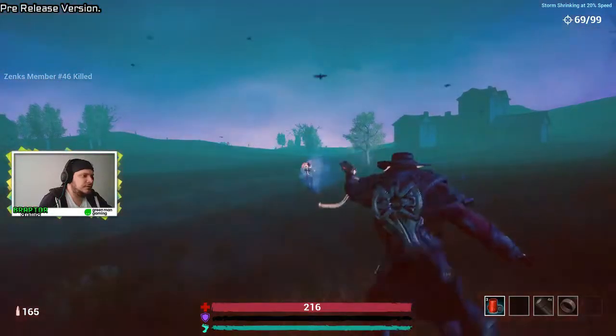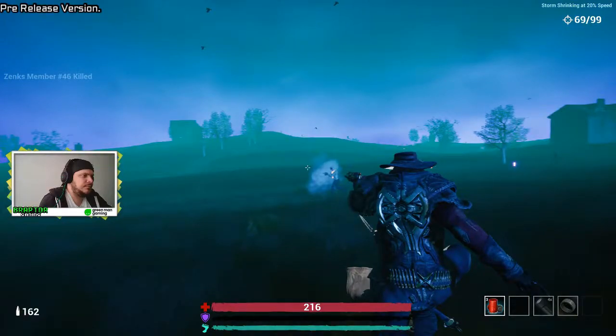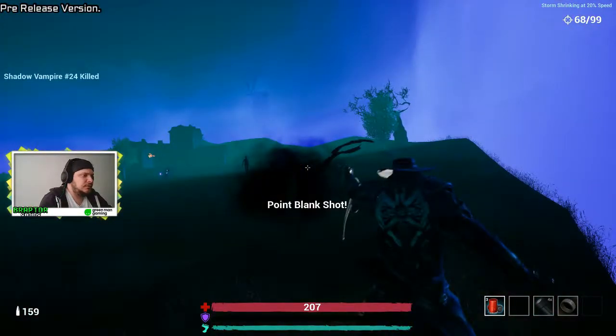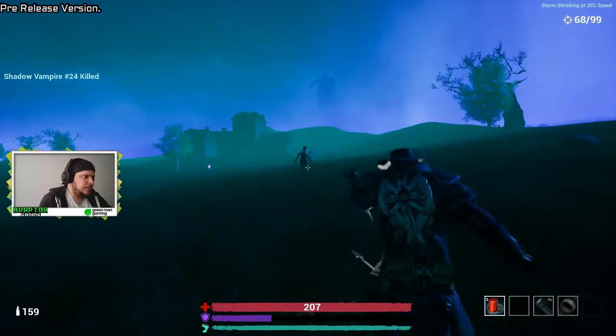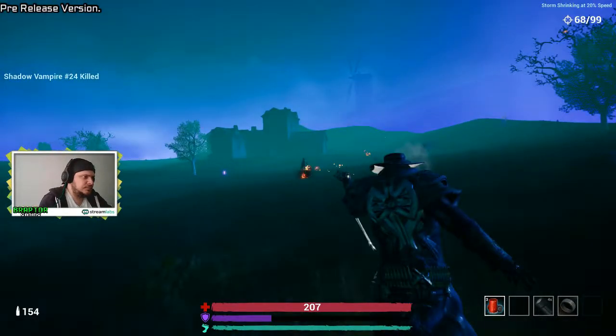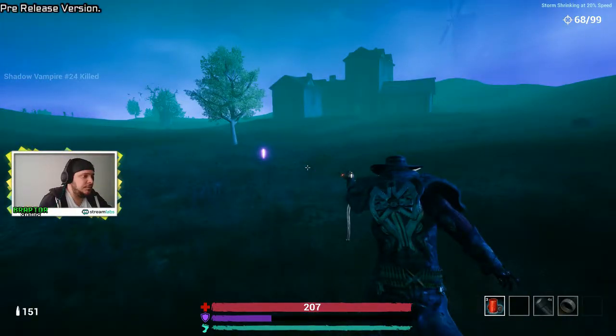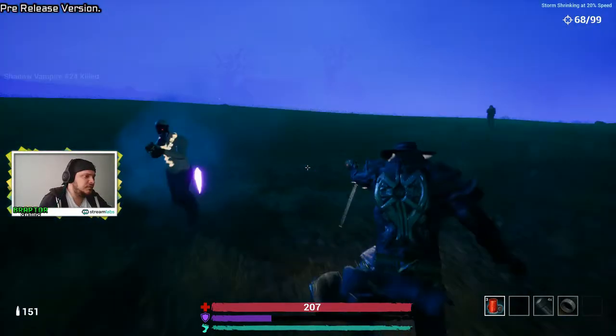Dangerous thing is when they completely surround you. There are some dogs and some enemies that spawn like that behind you, and then you're dead. I mean, it's very quick for you to die when this happens.